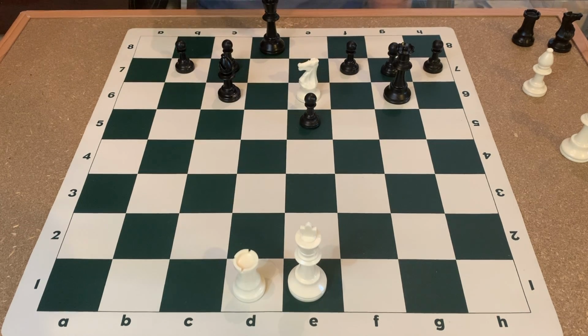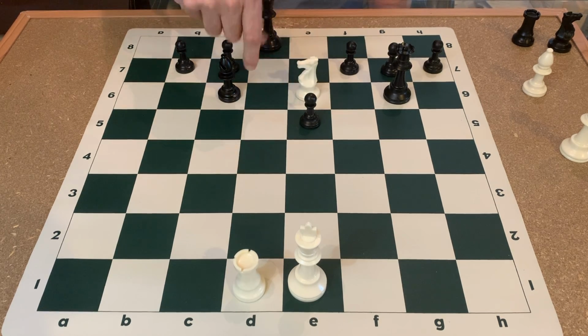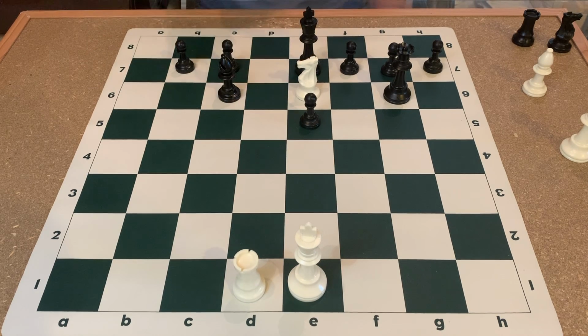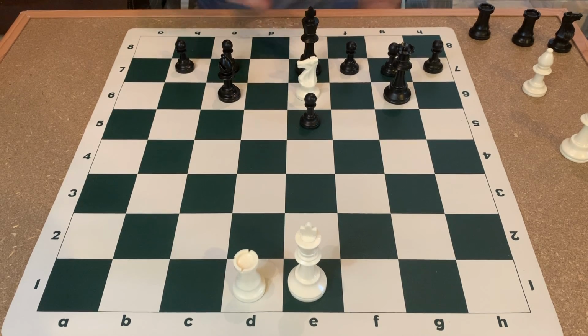And then essentially it's the same thing, right? Black has to move to get out. There's no way you can take this piece or block. You have to move to get out of the double check, right? So double checks are very powerful. They force the king to move. Remember, if the king moves, it can't castle. So if you could do it early in the game, then you make it harder for your opponent to get the king out of the middle of the board. So I thought I'd point that out to you.